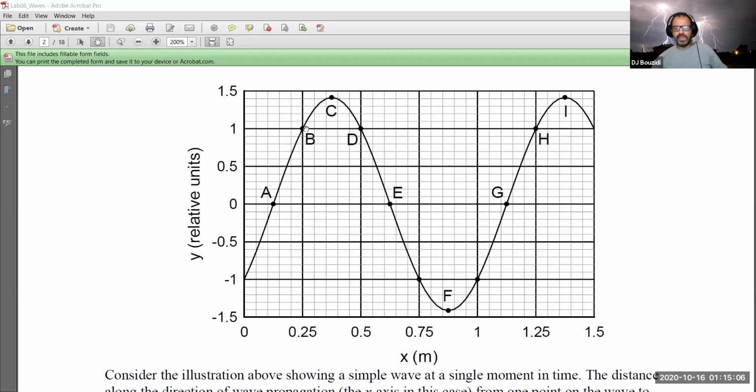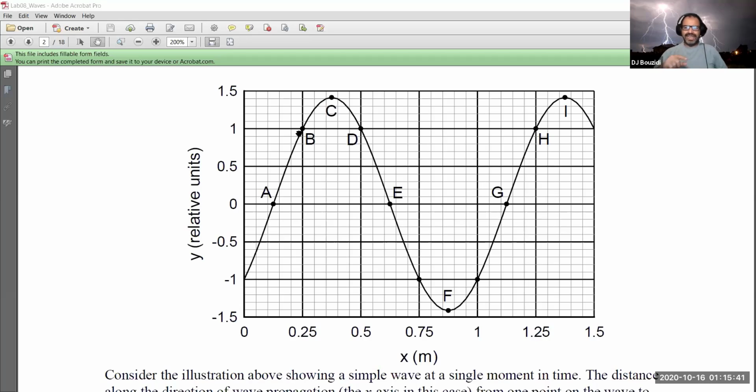If I wait for the point C long enough, and let's say the wave is traveling to the right, the point B is going to replace the point A, so it's going to come down, then go all the way to the negative side, and come back to 0, and go back to its current position. But that's not in the same state, because right now it's going down, and when it comes back, it's going up. So that is not the whole full period. I have to wait for it to climb back to a maximum and come back to B.